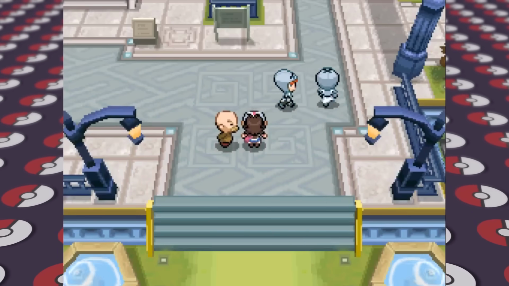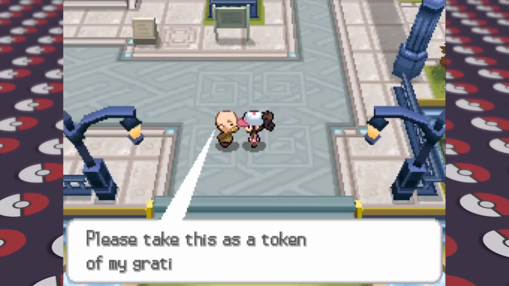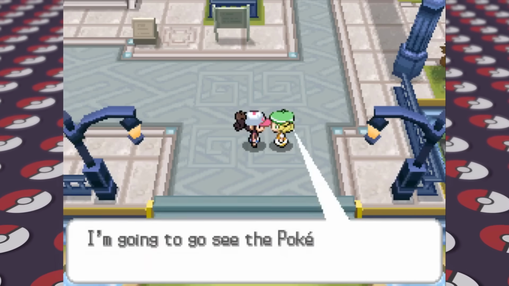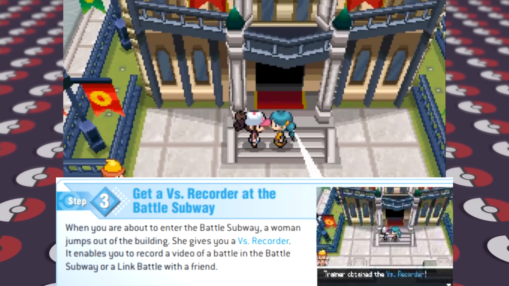Now as soon as we get to Nimbasa City, we have to help this old man who is being harassed by Team Plasma, and we get a bike out of it for helping him. Bianca then comes out of nowhere and tells us about the musicals in this town, which we'll have to visit sometime soon, and I also get the Versus Recorder, which is a pretty useless item for us right now since we're not going to be doing any online battles.